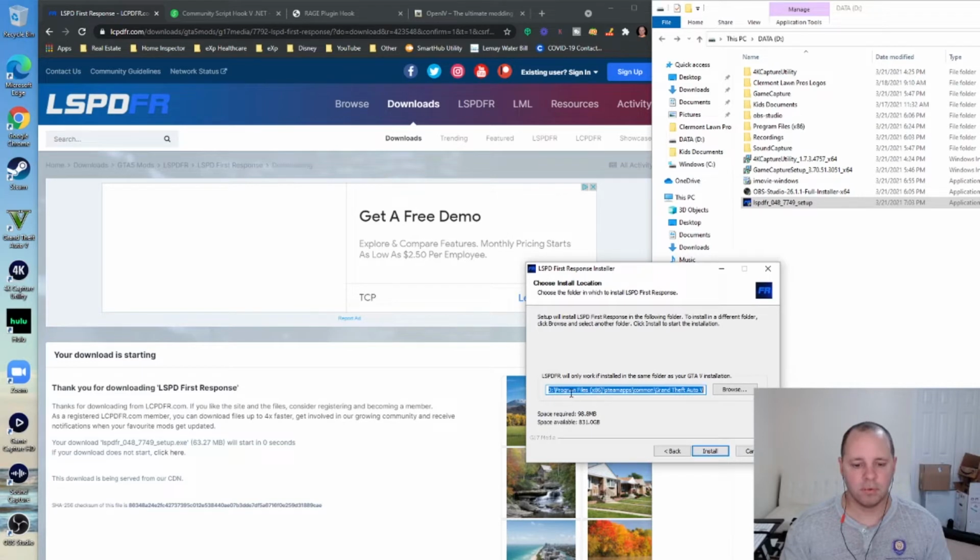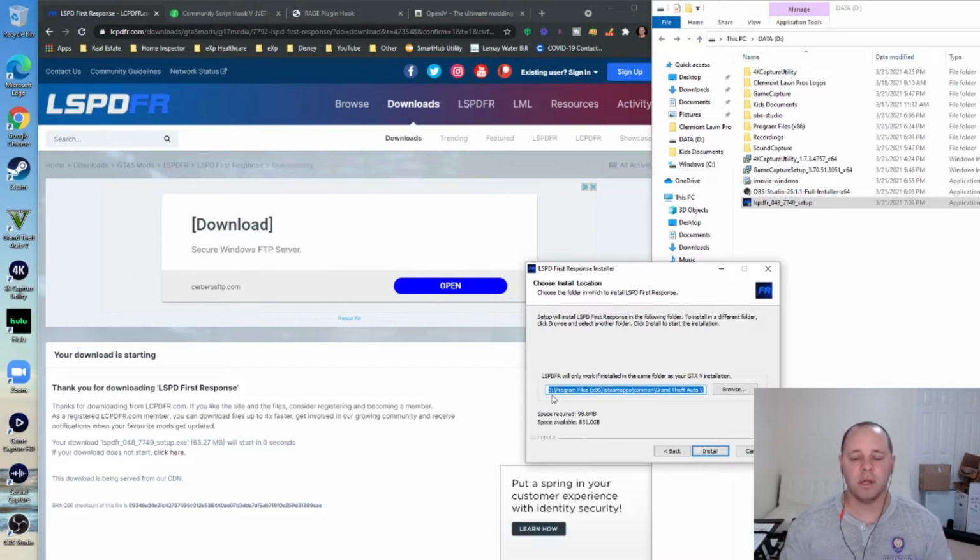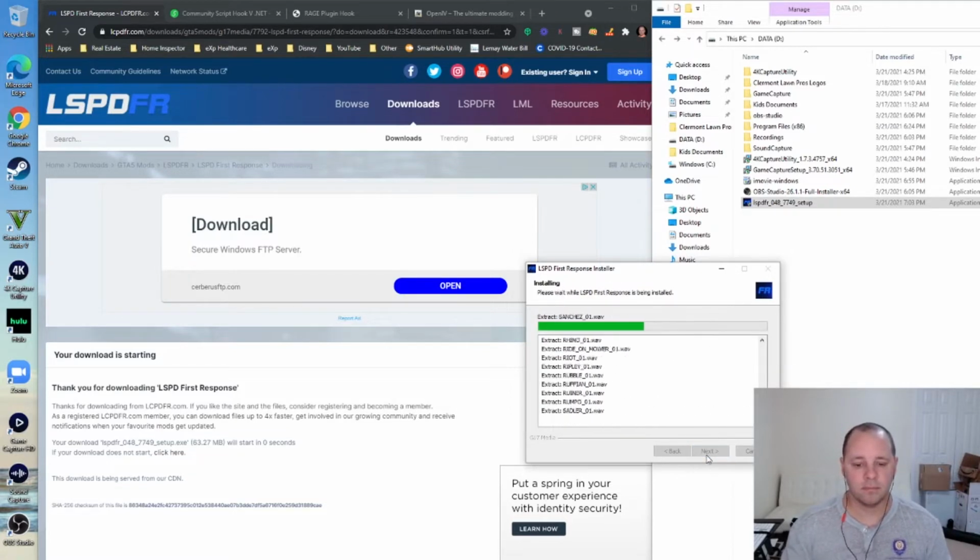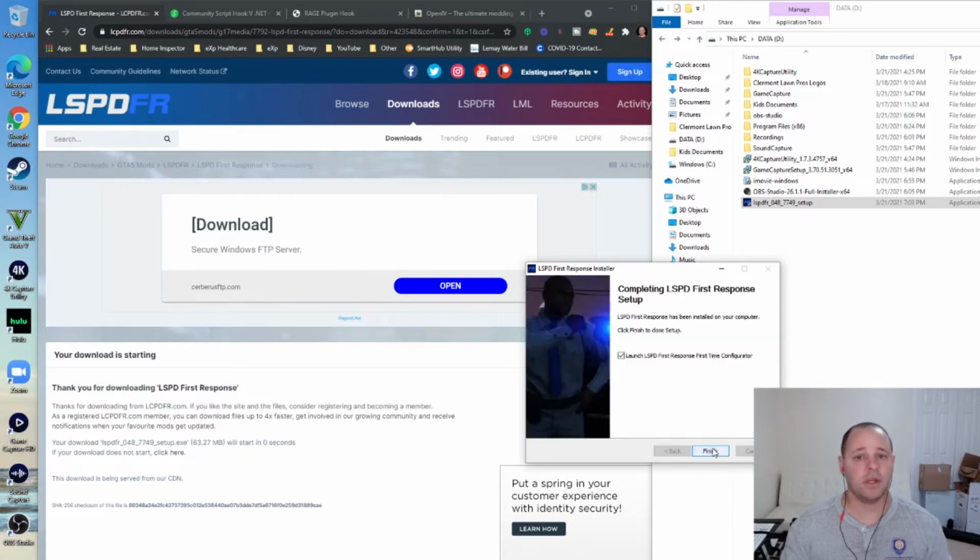And now here we go, program files. And you want to make sure in this section here you put it in the drive that you want it. I want it in my D drive because that's where I have the most space. So it'll go program files, x86, Steam apps, common, Grand Theft Auto 5. That's exactly where the game is. That's where this needs to go. And you guys are going to watch me do this all in real time.